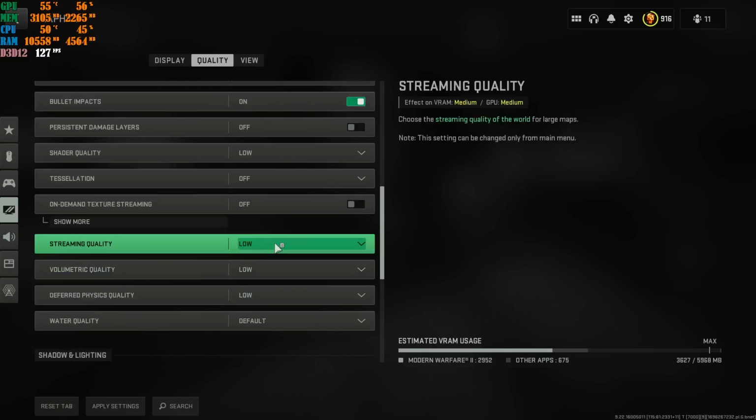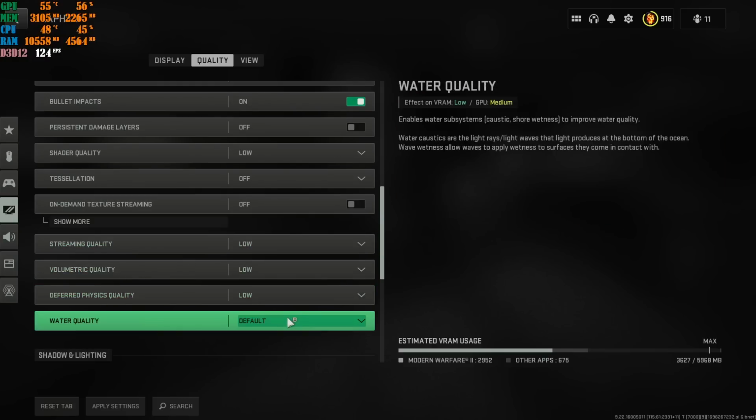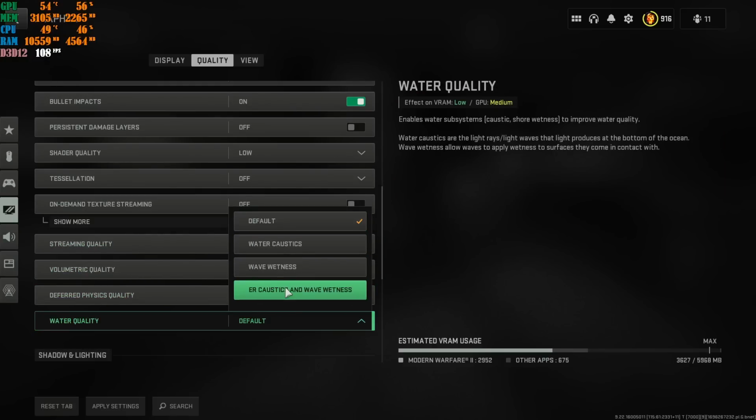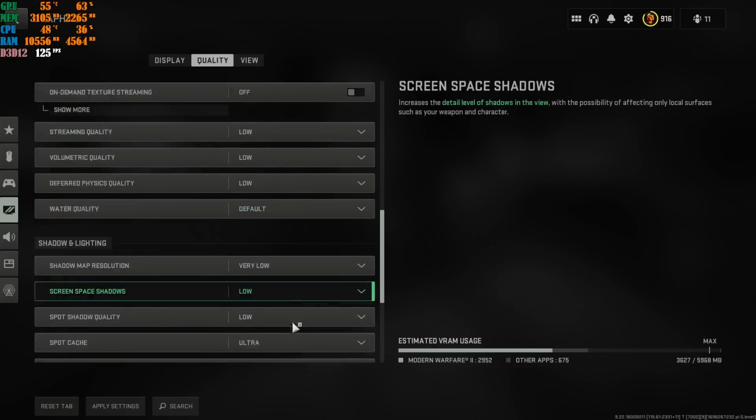Streaming quality, low. Volumetric quality, low. Physics quality, low. Water quality, please, for the love of God, don't choose any of these because I'm going to get a hernia if you ask me once more if I should use one of these options. No, you don't. You go to default and done. No one cares about the water quality in this game. We don't care. Default and done, alright?